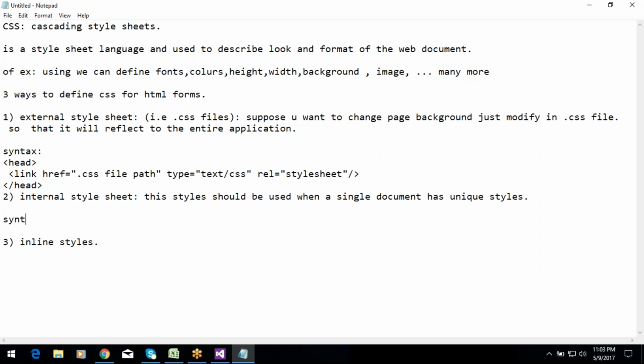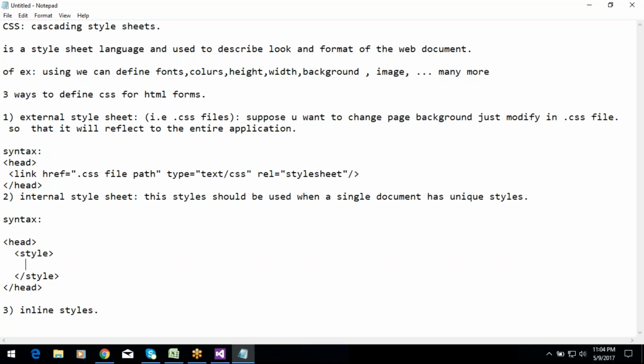The syntax for internal styles: in the header section of the HTML document, define the style tag. Within the style tag we write CSS properties.